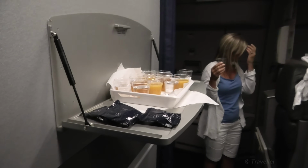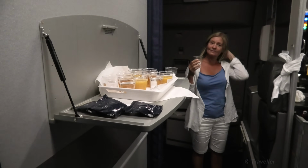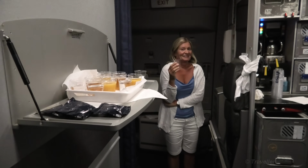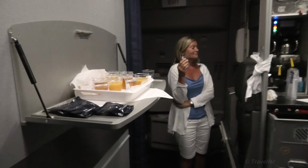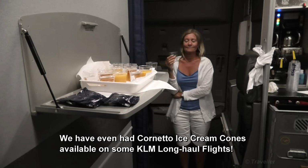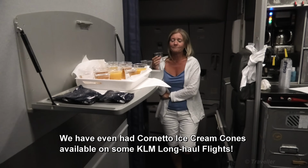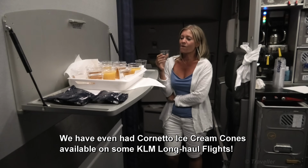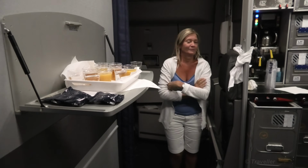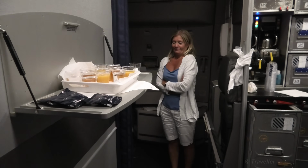It is in fact only these pretzels, which is not very good compared to other airlines that normally have a variety of snacks. For example, KLM, they have Mentos, chips, biscuits, and a whole host of other snacks. And the same goes for Thai Airways. There's actually sandwiches and chips also, as far as I remember.